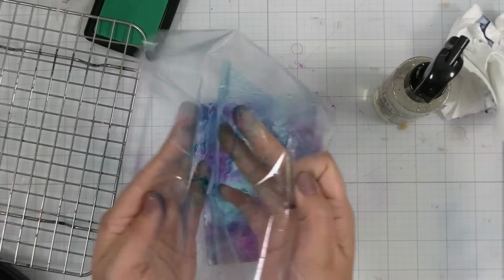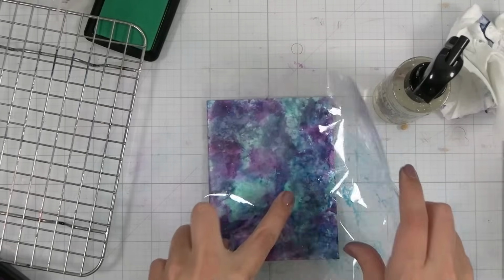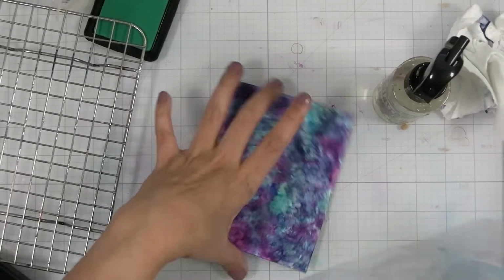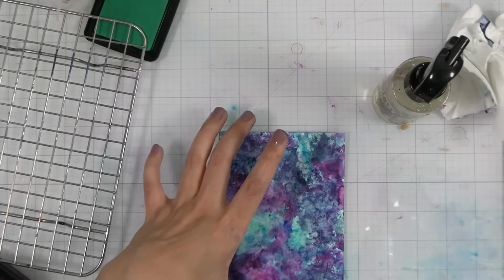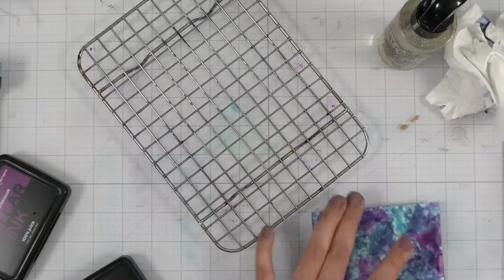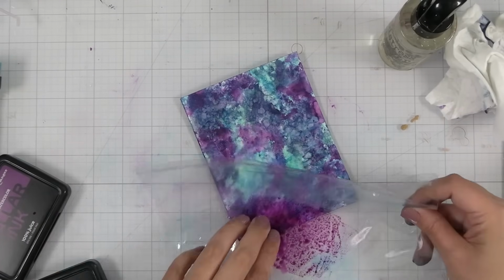What I'm going to do now is I'm just going to crinkle it, so that way it kind of gets everywhere. Kind of breaks up that color a little bit. There we go. And then I can kind of layer that here and there. Perfect. Now we're going to dry this. And I am going to go in with a little bit more purple, just so that I can get a little more depth in these little purple areas here.